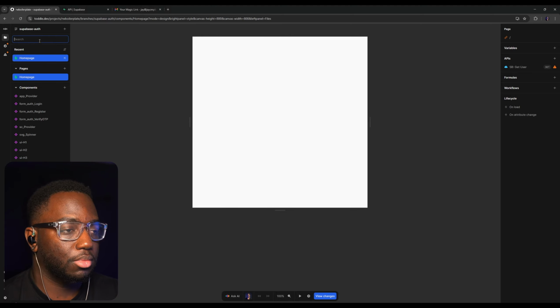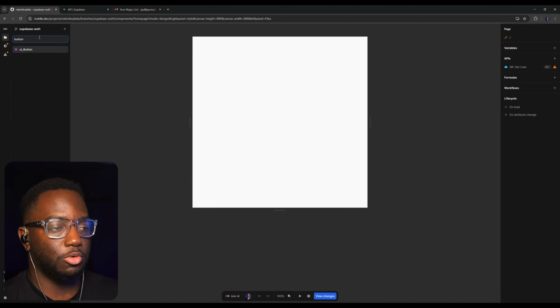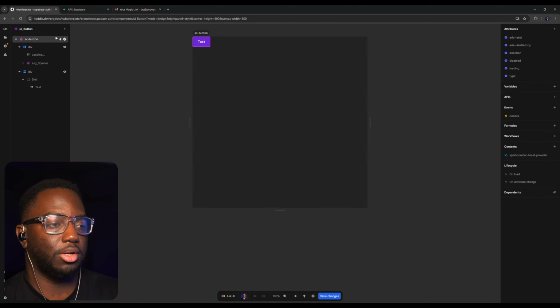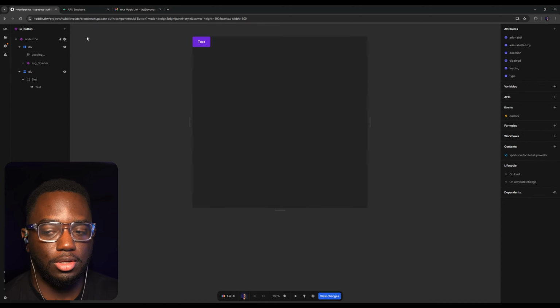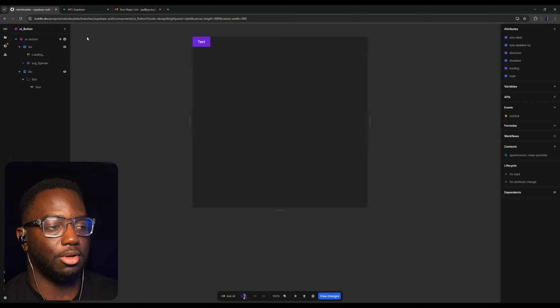Now, what I want to do lastly is that logout button. So all I'm going to do for that is I'm going to create a button. I'm just going to use this component for the case of this tutorial, but you would essentially create a button so that you can put this in multiple places instead of having to continuously create logout buttons.